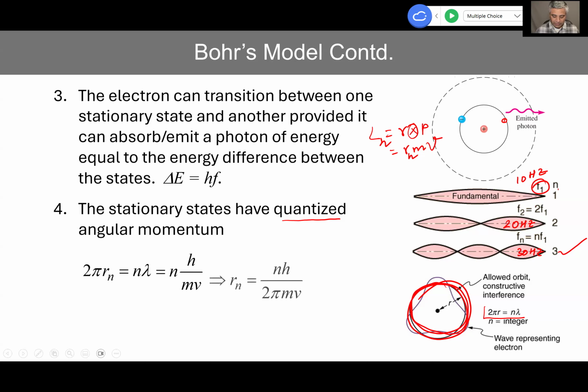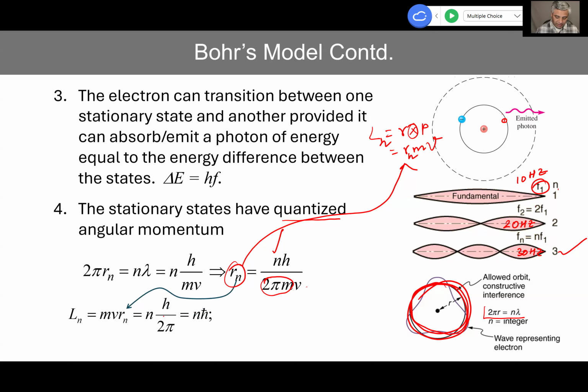Now what happens is we can figure out the radius of the orbit. The radius of the orbit depends on mass. Of course, the electron has a fixed mass, so we don't have to worry about it. It's a constant for an electron. Now it depends on speed and which orbit it is in, and h is also constant. So since we know Rn, we can use this Rn in that equation and write the angular momentum. So that's what is being done here.